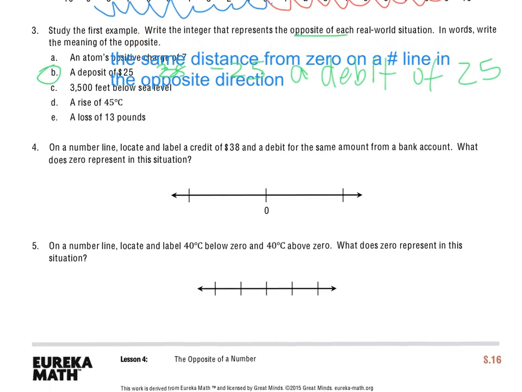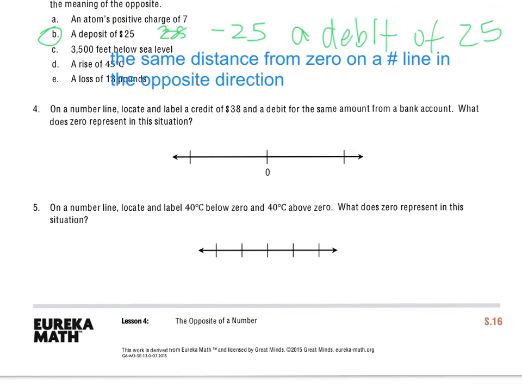Moving on to the very last question, number 5. And I see I still got my definition up here at the top of what the opposite is. That helps me out as I go. On a number line, locate and label 40 degrees Celsius below zero and 40 degrees Celsius above zero. What does zero represent in this situation? Now, when I number this, I see I have 5. And I know immediately one number has to be in there, and that's zero. And now I have 2 to the right and 2 to the left. So I got to break this 40 above and 40 below into two tick marks. I know I'm going to be counting by 20. So I have 20 and 40. And then if I'm moving to the left of zero, I know that that's going to be a negative 20 and a negative 40.